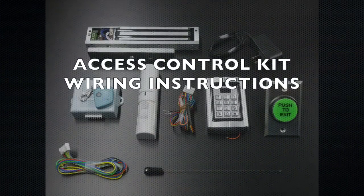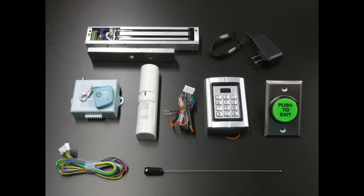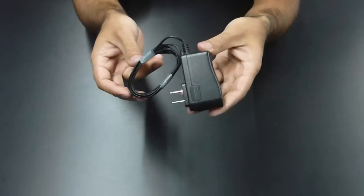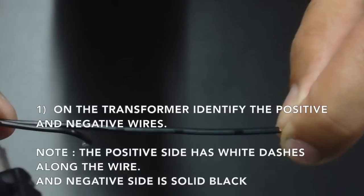Wiring instructions for maglock kit. First, you need to cut off the end of the transformer. On the transformer, you will then identify the positive and negative wires. Just to note that the positive side will have dashes or a solid white line running along that side of the wire.